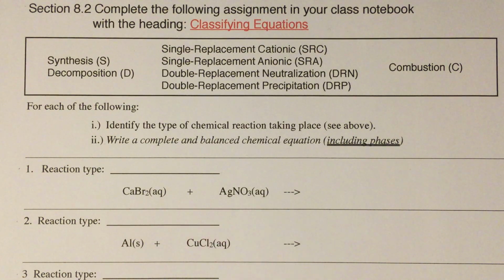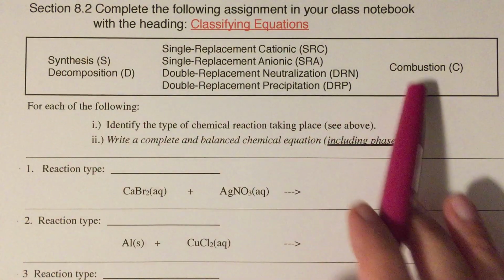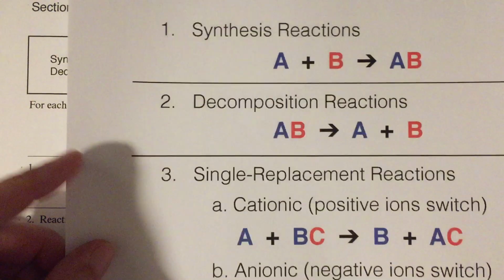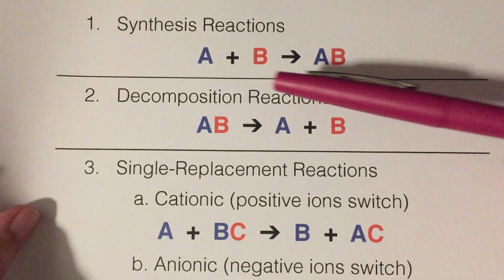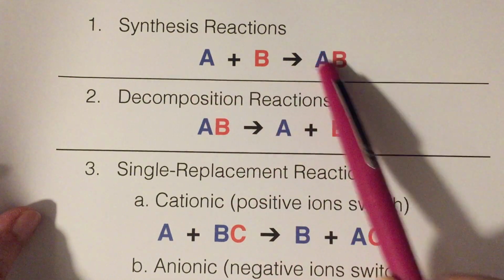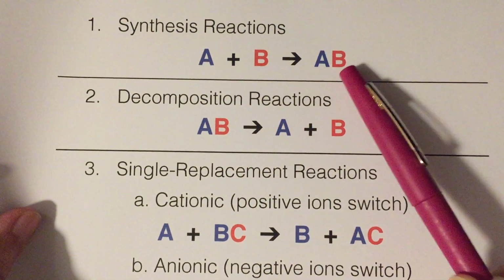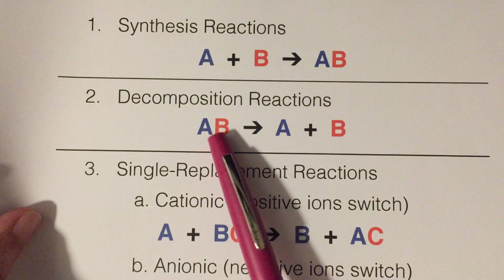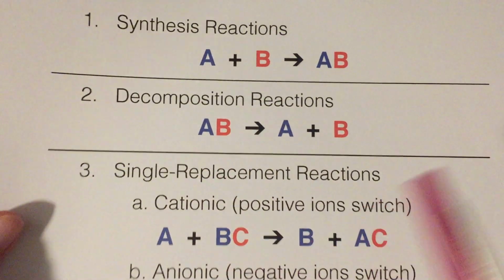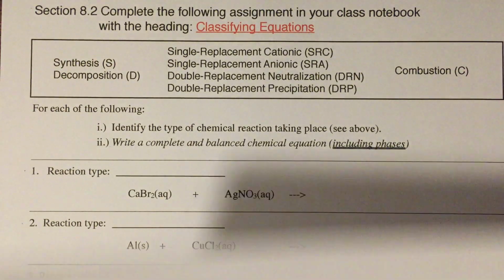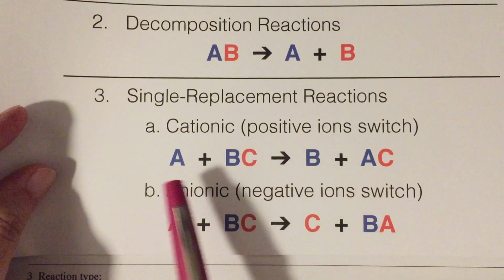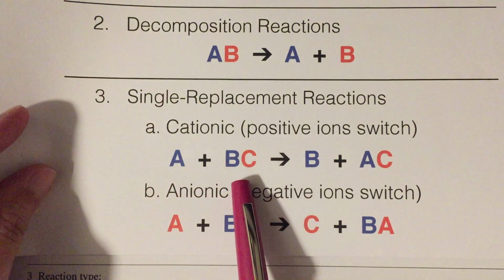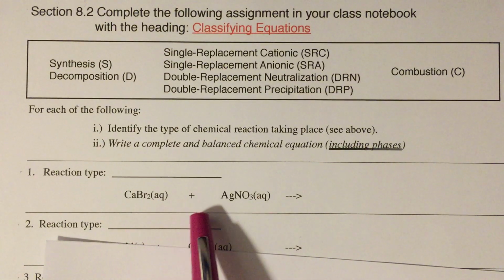So what we want to do is look through our notes and see which of these reaction types starts out with 2 compounds. So if we look through our notes, we can see synthesis. Remember the thing that classifies synthesis is that you have one product. Decomposition is classified by having 1 reactant. So that's not what we have here. We have 2 reactants and they're both compounds. Single replacement reactions do have 2 reactants, but one of them will be an element and one of them will be a compound. So it's getting close to what we have here.